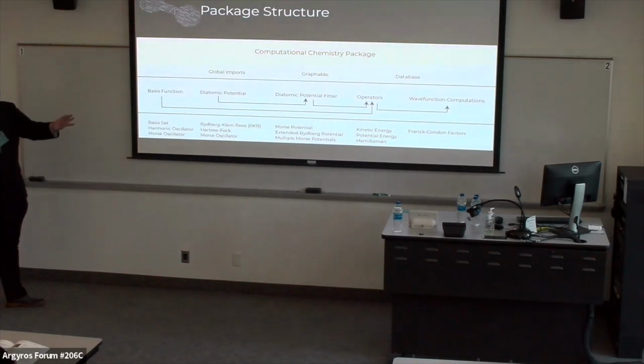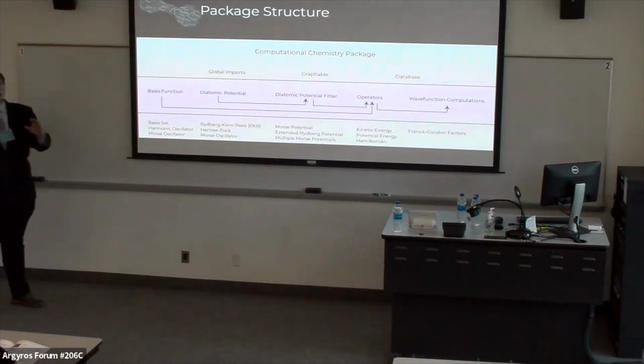So even if you have these logical separations, you usually have to manually write code that'll move data along. The package does it all for you, right? So the idea is that you just have to worry about what am I doing? How am I going to do it? And really leave the details of how do I get A to talk to B or B to talk to C to the package. So you just worry about the pure theory and implementing it.